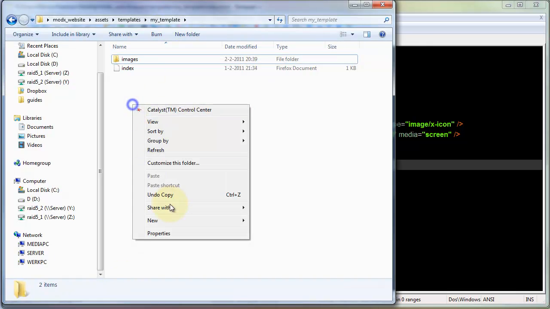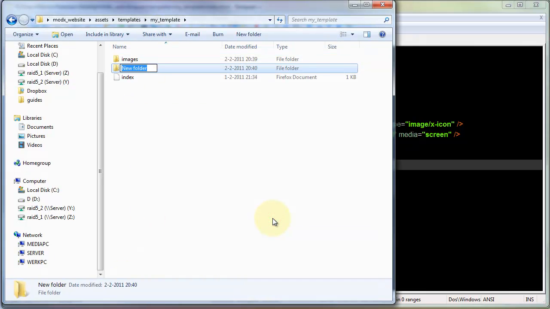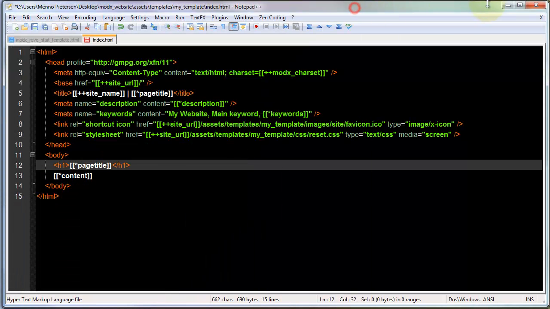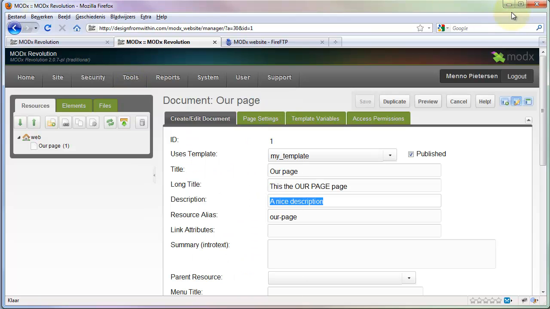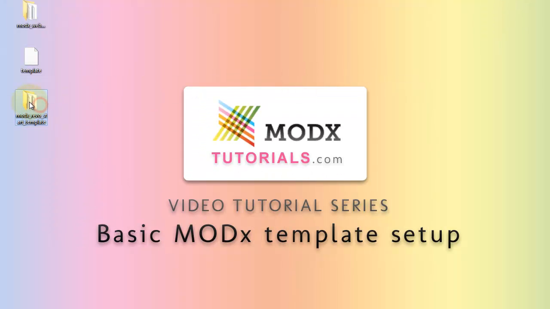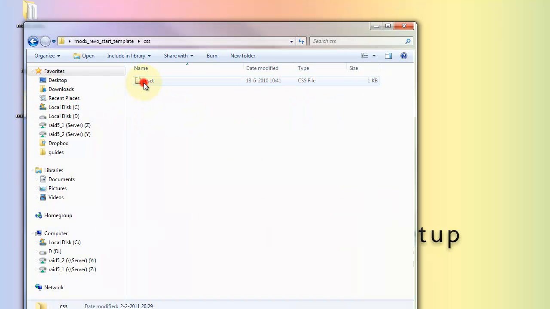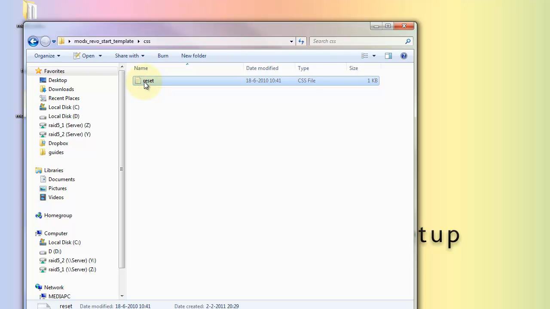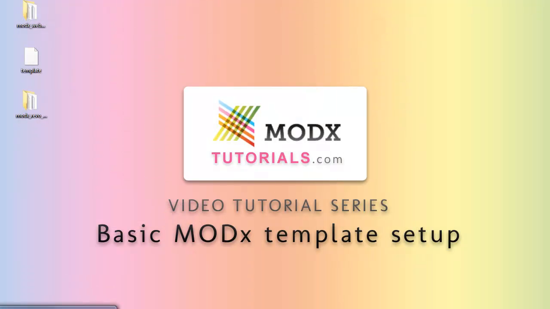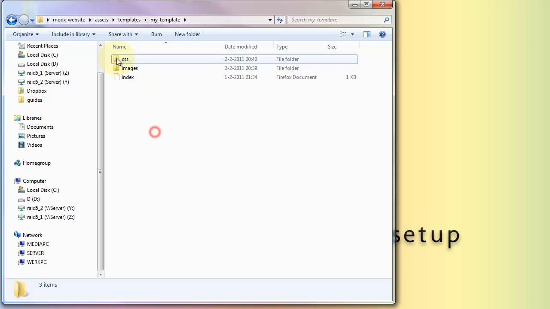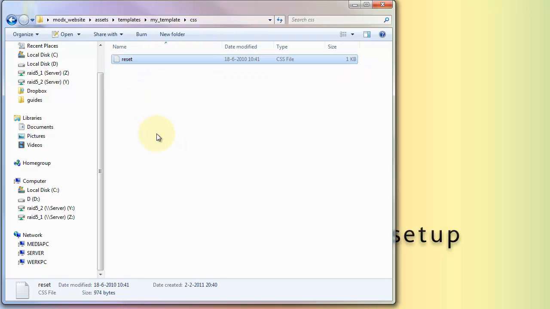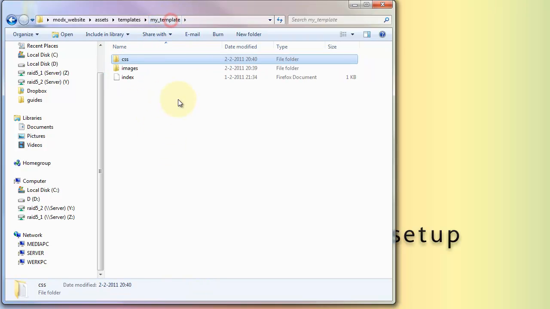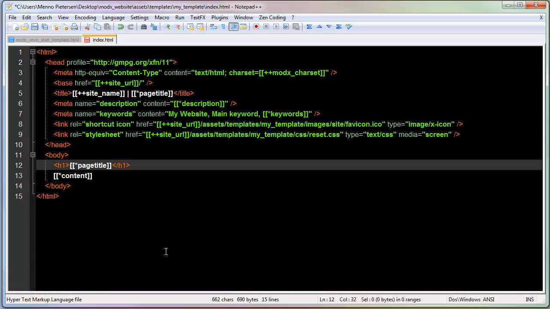In my template, create a folder CSS, and if you downloaded the files of my site, you will get a folder here, MODx Revo template. There's a folder CSS, and copy that file. So now we can go to my template, CSS, paste it in. So that's good.